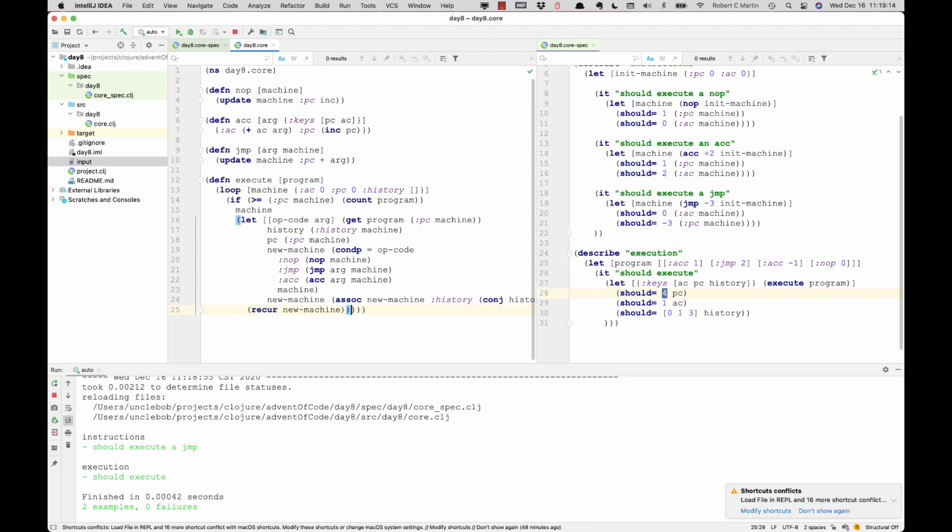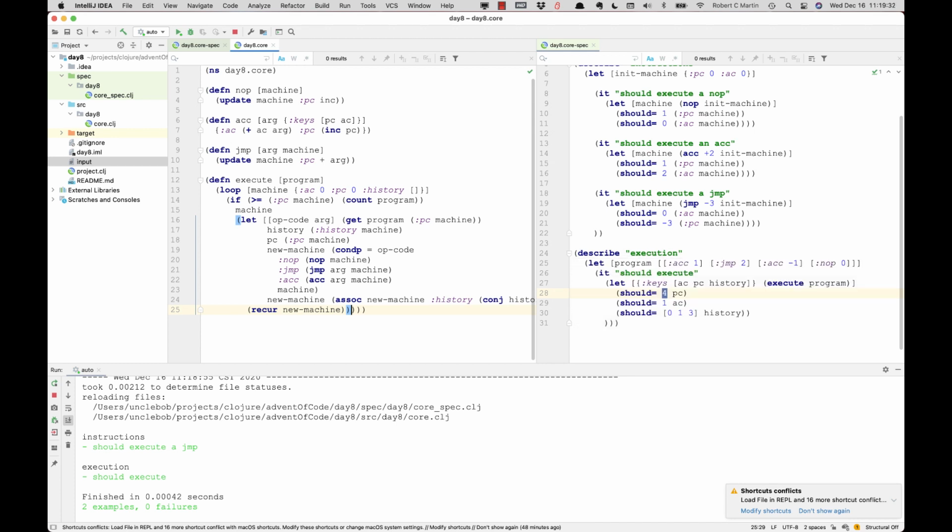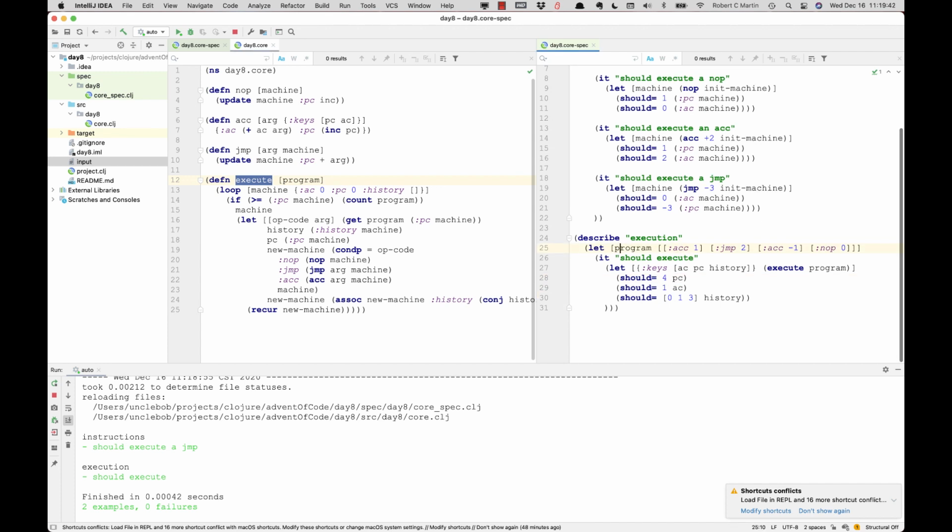Okay, so now it's recording the history, and that's good. Now it should exit if an instruction is going to be re-executed, which means that if execute finds that the current PC is in the history, it should halt immediately. Okay, all right. So let's do that test.